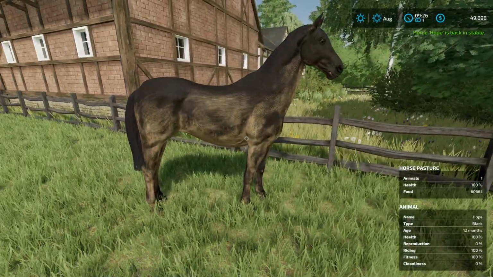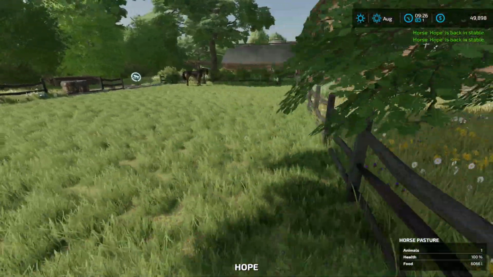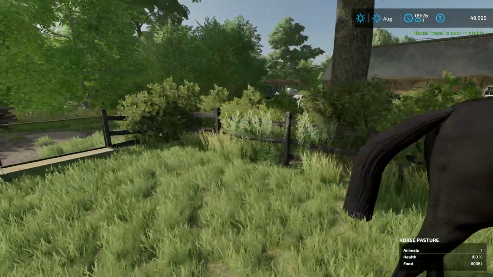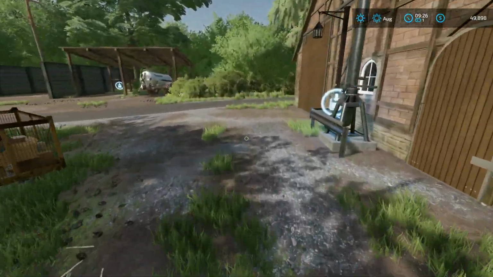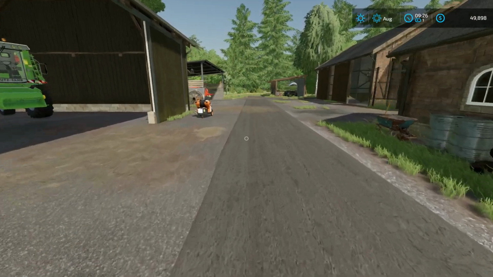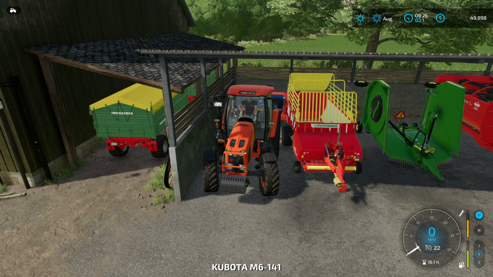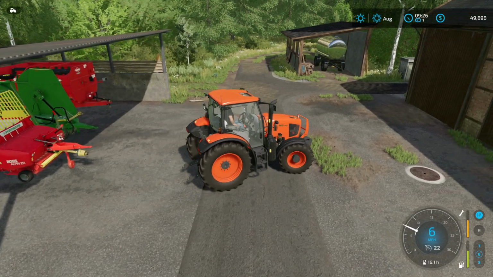Let's check the horsey health now. How's she doing? Should be 100. Yep. I need to clean Hope because she is covered in dirt. Good horsey. All right. Bad horse. All right. So let's grab our trasticle and put the straw in with the cows.